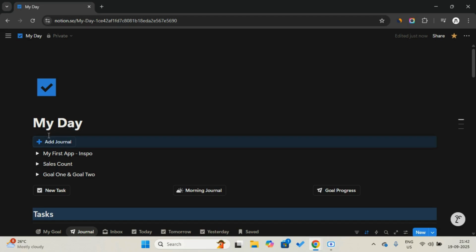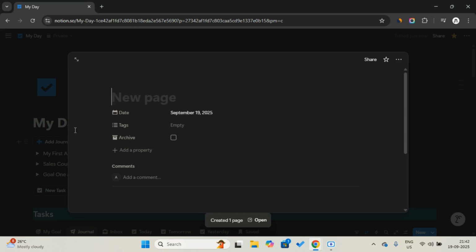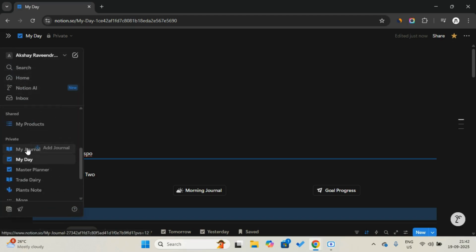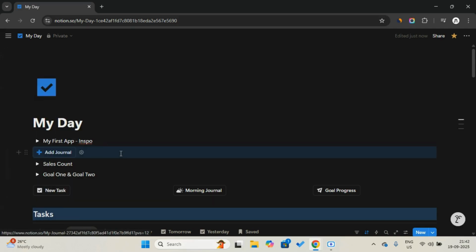If you want to create a journal entry, you can tap on it and it will open a page connected to that inline database we created. Let's move that to the original section, which is my journal.